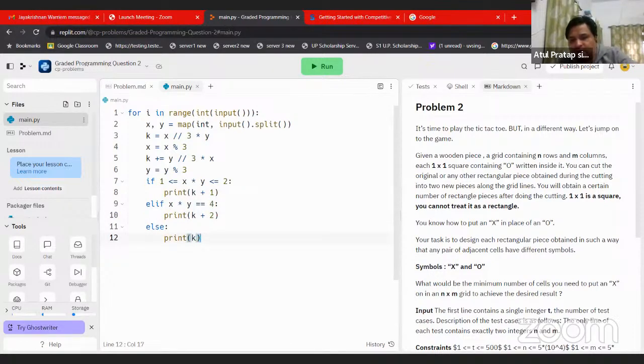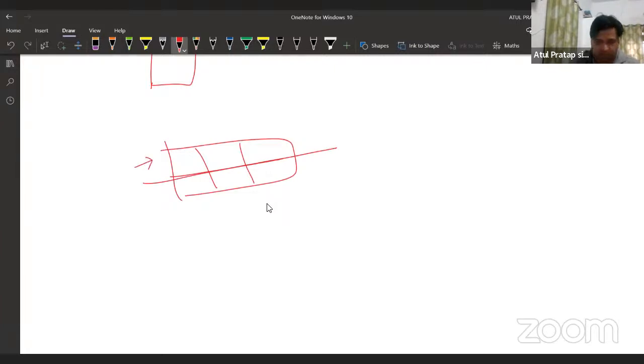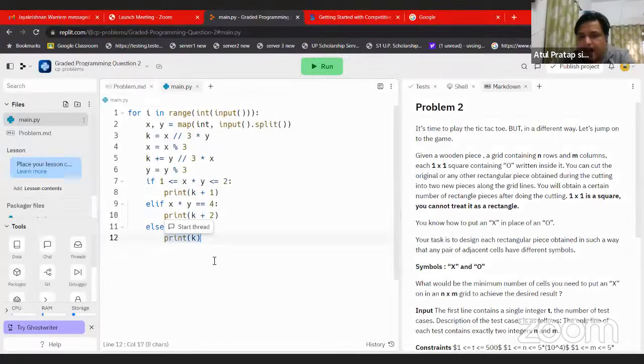That means if our grid is completed by the checking of 3. For example, if we are given a grid like this, we can simply cut a 1/3 upper piece and a 1/3 lower piece. There is no remaining part, so in that case we directly print k. In that way we can directly calculate the total minimum number of changes required. So this is the solution for B1 problem 2.